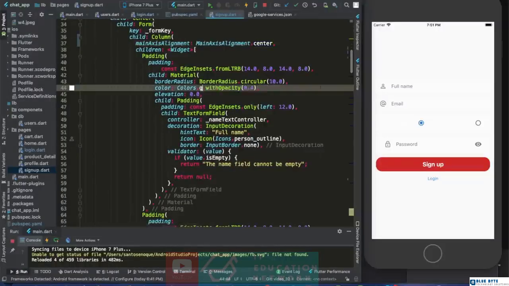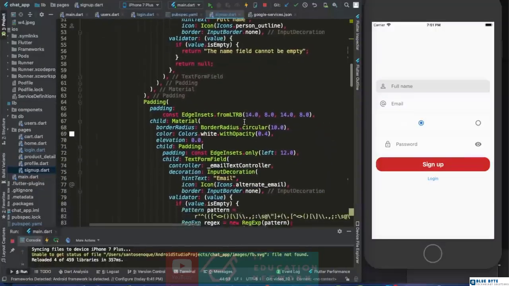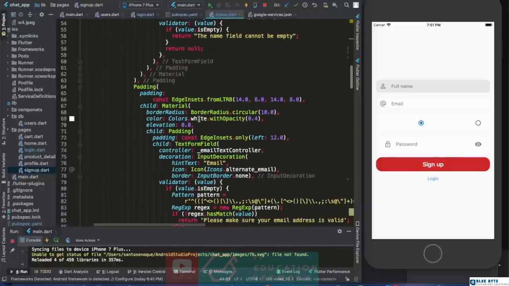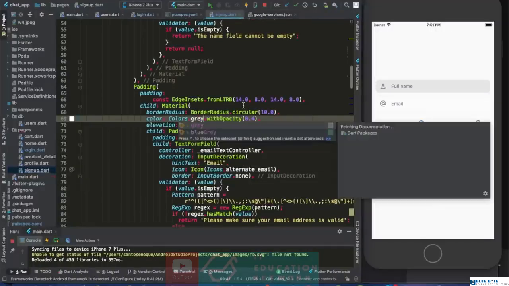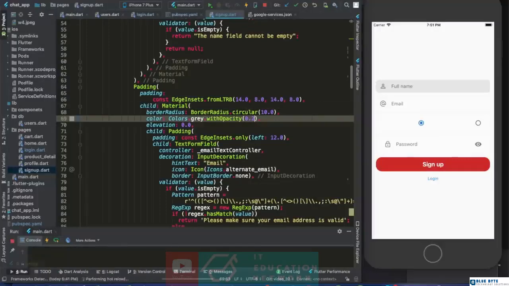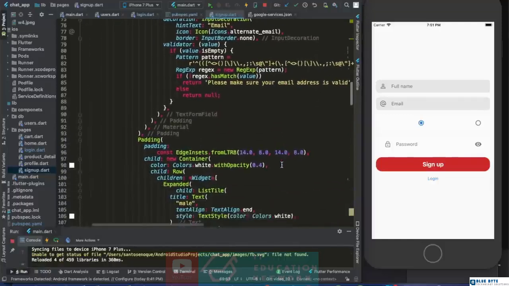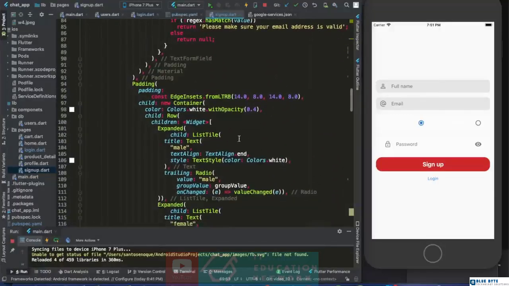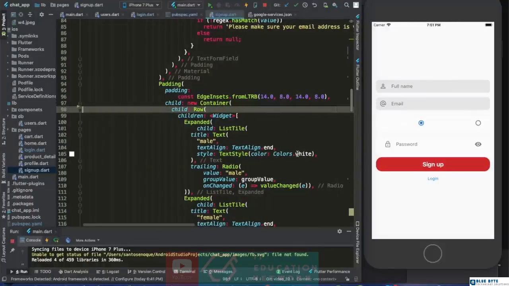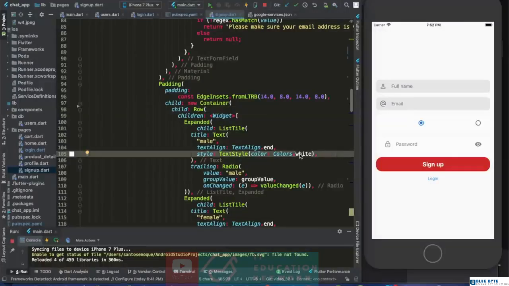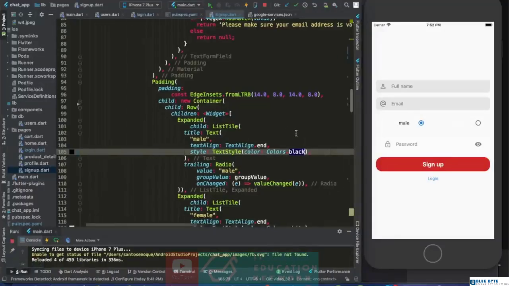And with that done, you can just come here and change from white to gray on these fields, and if you see on the screen what's going to happen, we're just changing the background color of this, because gray is somehow easier to see, so we are going with gray. For the color of this text, first of all, let me remove this color here, and for the text we can go with black. Let's try. Okay, it's fine for me.